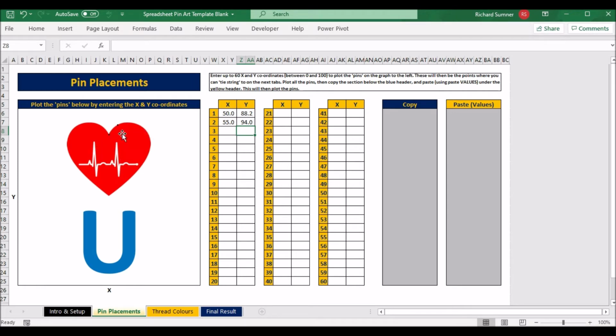Now, how close do you put them? How far apart do you put them? Well, that all depends on you. Obviously, you've got 60 pins, so you need to make sure you've got enough to do everything you need to do. The closer they are together, the more string you'll have, the more compact your color will be. The further apart you have, the fewer strings you have, the more white you'll have seeping through the color. It all depends on what you want to do, how you want to do it. I wouldn't put them too close together, and I'll show you why on the next tab.